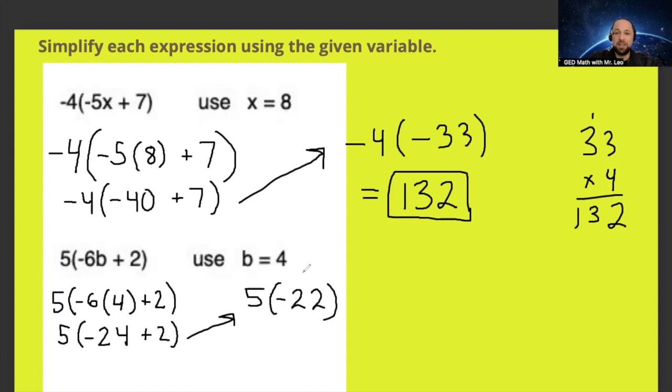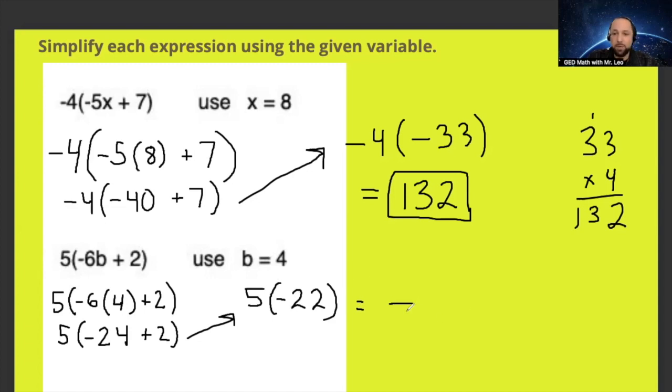Now let's finish it right here. This indicates a multiplication. This is not 5 take away 22. It's not. Look closely. Why is that not 5 take away 22? Because of the parenthesis. The parenthesis is indicating a multiplication. Whatever is touching the outside of the parenthesis is going to multiply with what's inside. So this is effectively 5 times negative 22. So tell me right now, will the answer be positive or negative? Negative, because a positive times a negative is a negative.